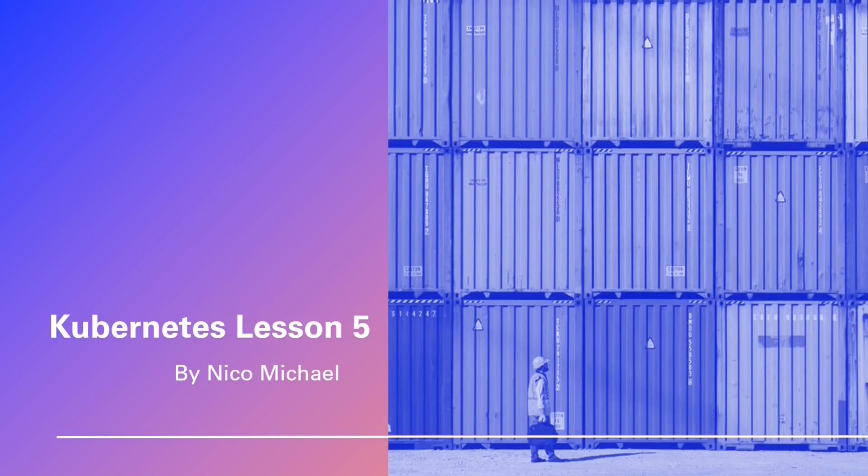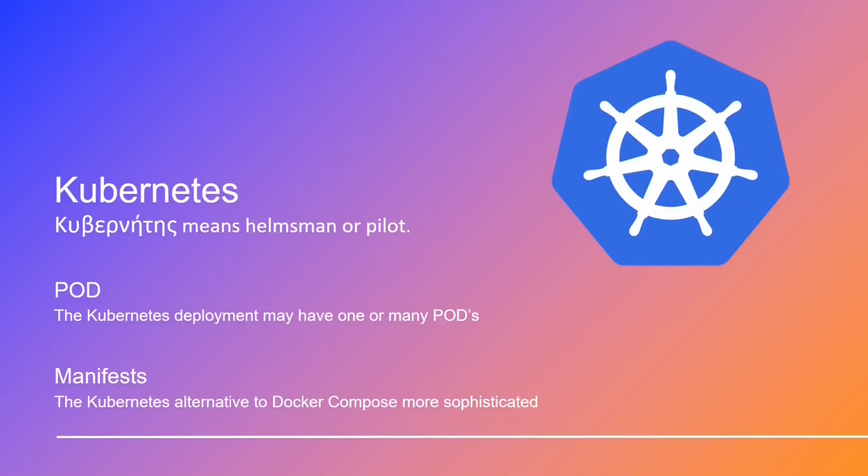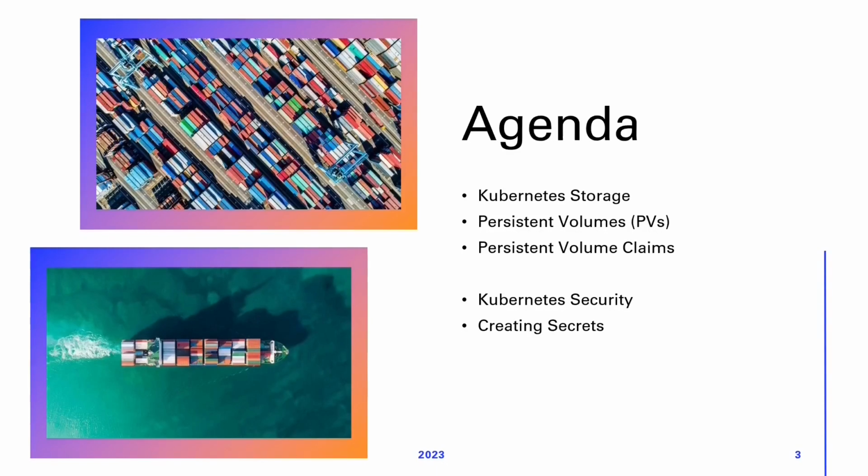Prepare to embark on a thrilling journey through the captivating realm of Kubernetes PVs, PVCs, and secrets, where data storage and security converge in the boundless possibilities of the cloud. In this lesson, we will unravel the secrets behind persistent volumes, PVs, persistent volume claims, PVCs, and secrets. PVs provide a persistent, independent storage solution. PVCs act as the bridge between PVs and application pods, enabling dynamic provisioning, and secrets safeguard sensitive information such as API keys, passwords, and certificates.